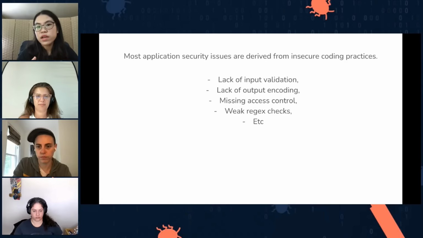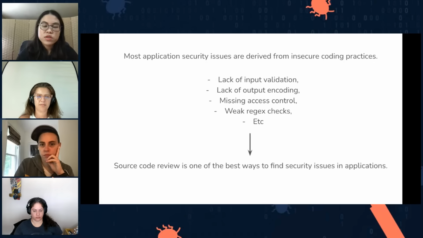And issues like cross-site scripting are caused by both a lack of input validation and a lack of output encoding. And issues like IDORs and missing access controls are caused by missing access control or faulty access controls. Whereas issues like server-side request forgeries or open redirects are often caused by missing or weak regex checks on redirect IP addresses or domain names.